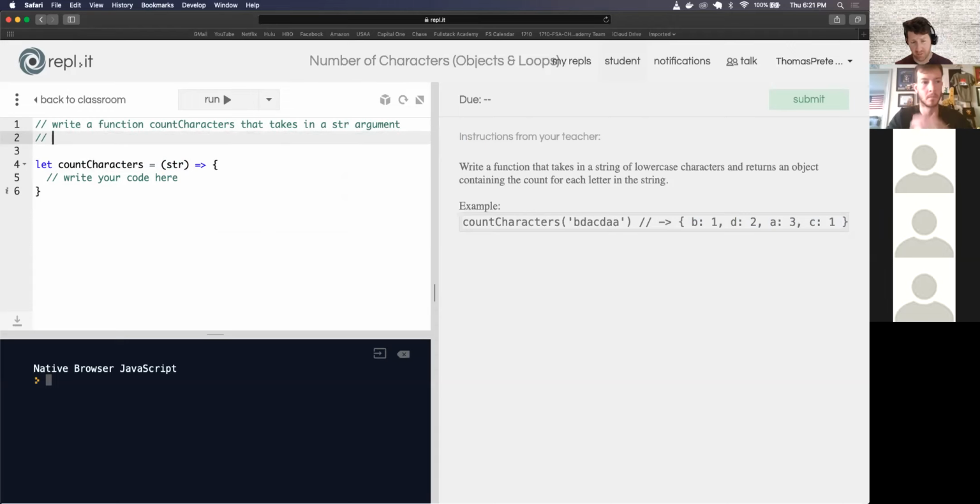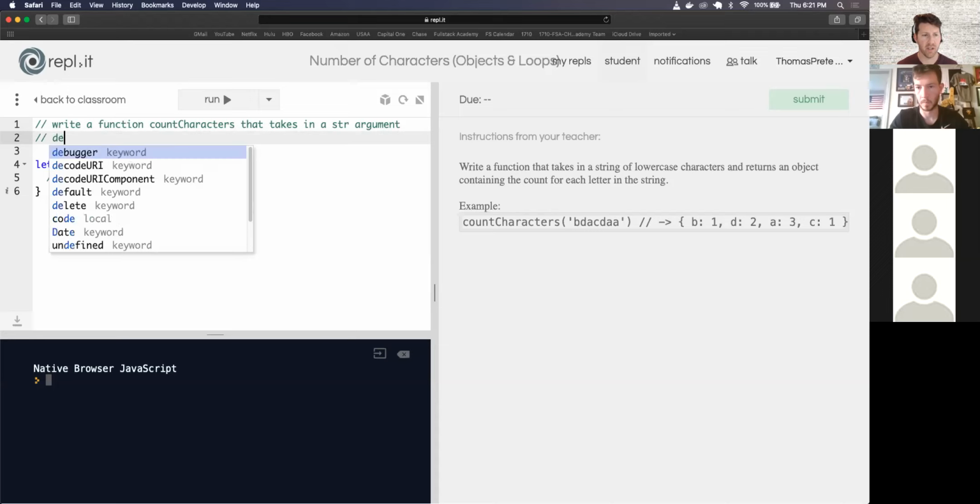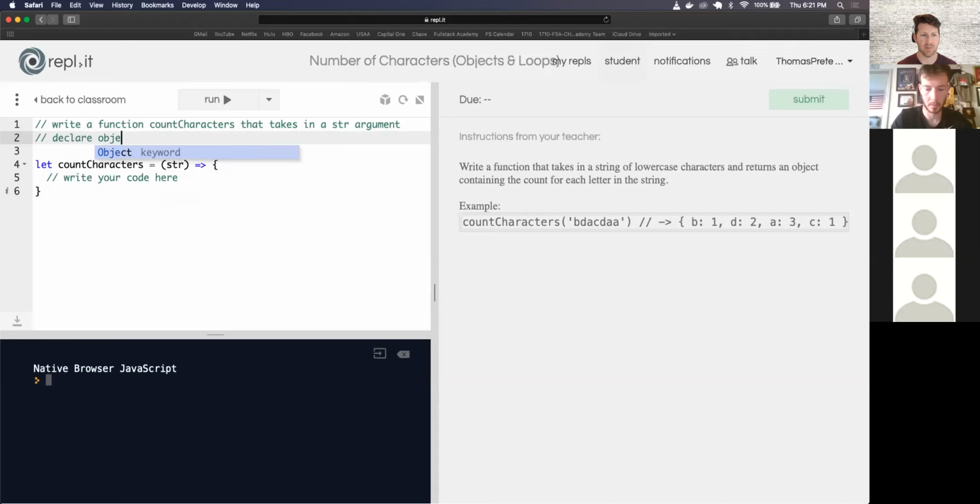I generally like to declare my variables up top if they're going to be used throughout the entire function. So declare an object variable named, let's call it characterObject.